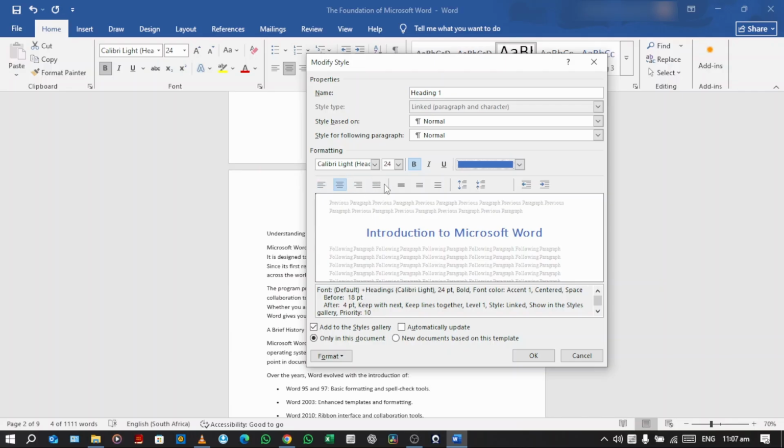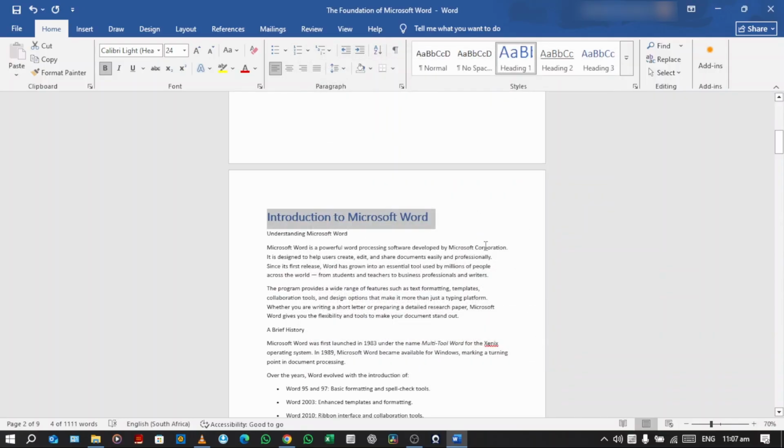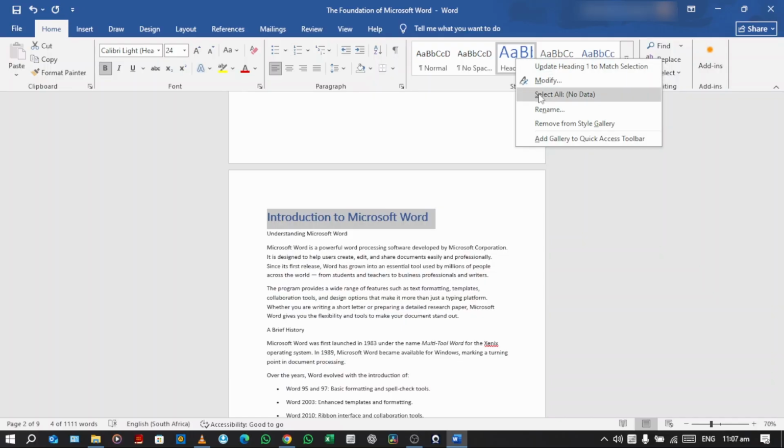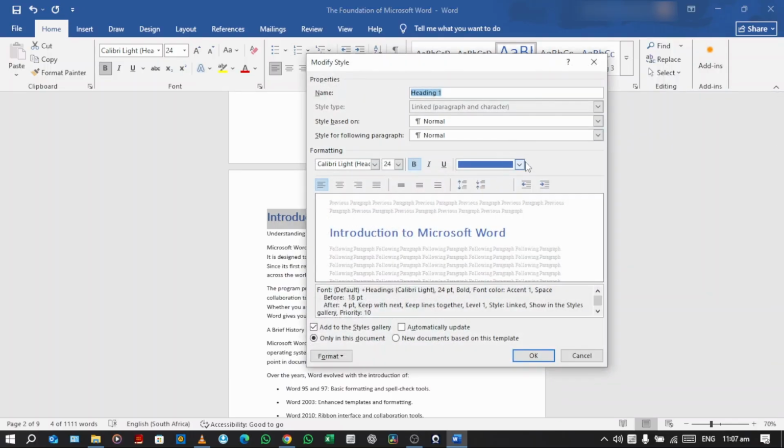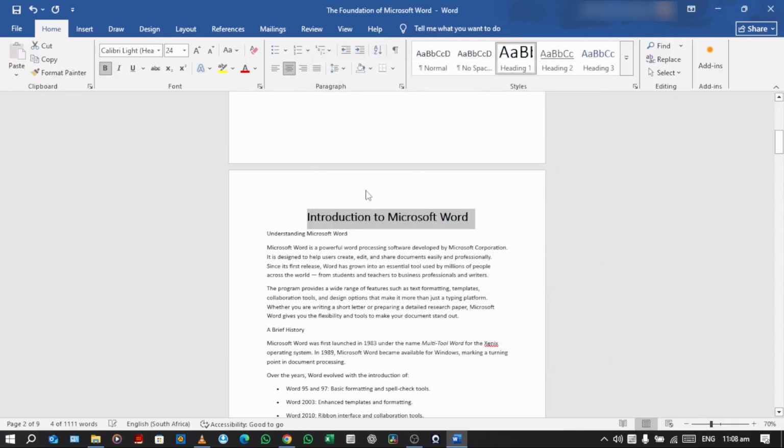You can reposition it to center, left, and so forth. For example, I made some changes, and you can see now the color and the position of the title has changed, but I prefer to leave it as it was before. I'm going to change it to black, and then center, and then okay.